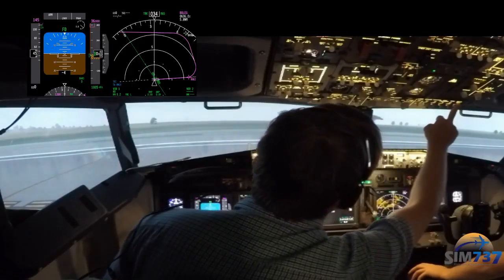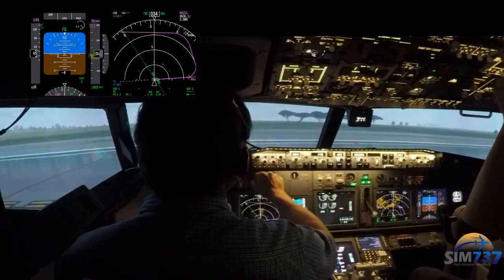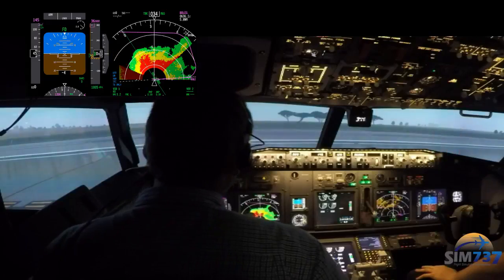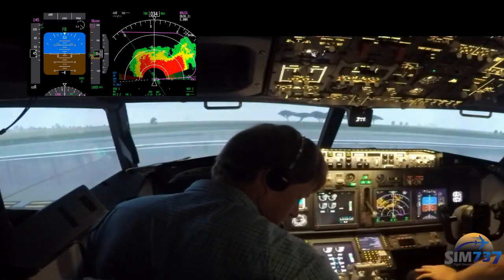Good. That's about it. Weather radar would go on at this point. Icing? Not in this heat. So above 10 degrees Celsius, even with precipitation present, you don't need anti-icing. And the 15 degrees is right there. That's our temperature gauge in the middle of Africa.